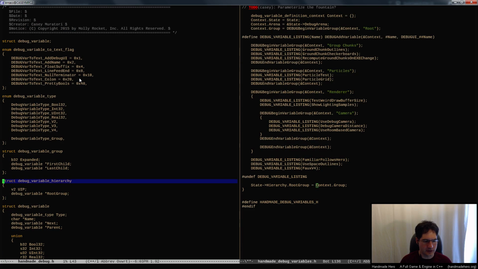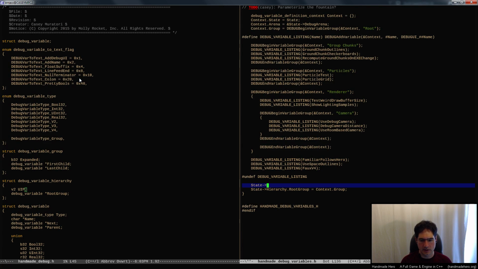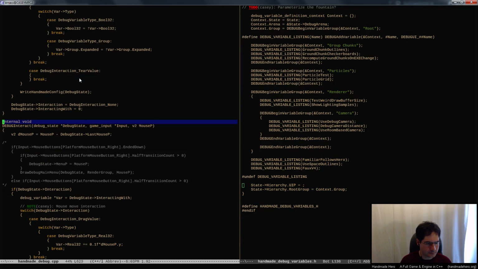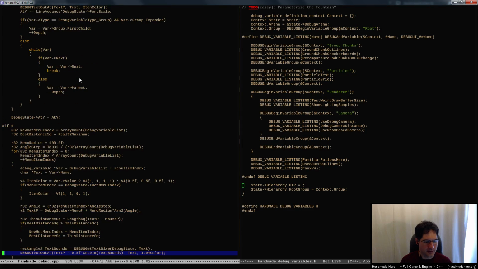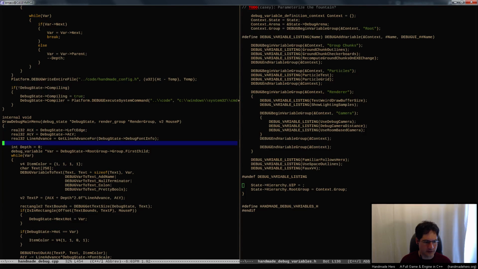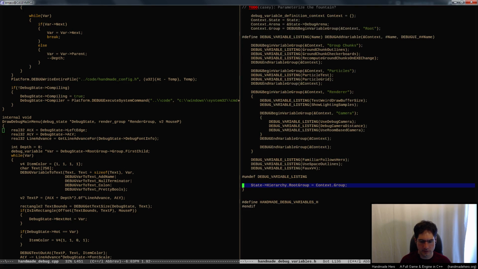But then we also give it a UIP, hierarchy UIP, like so. And that's going to be wherever it was that we were drawing this. So it's this stuff, right? And I think we might want to do that outside of debug create variables. Let's see here. Oops.